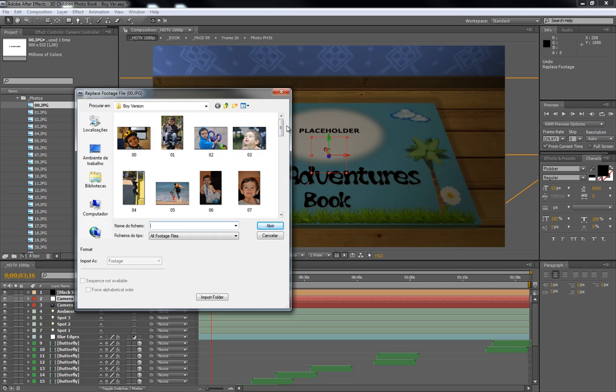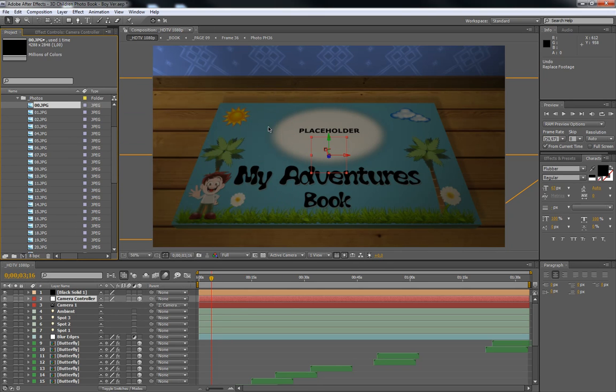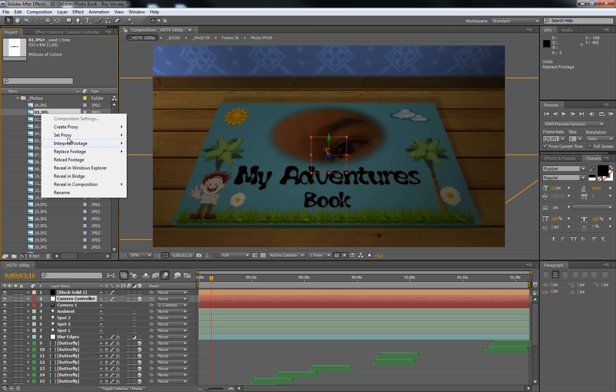I'm going to use the same as I used on the preview, so 00. And regarding adjusting, we will check that in a moment, because my pictures are in a much higher resolution than the placeholder.